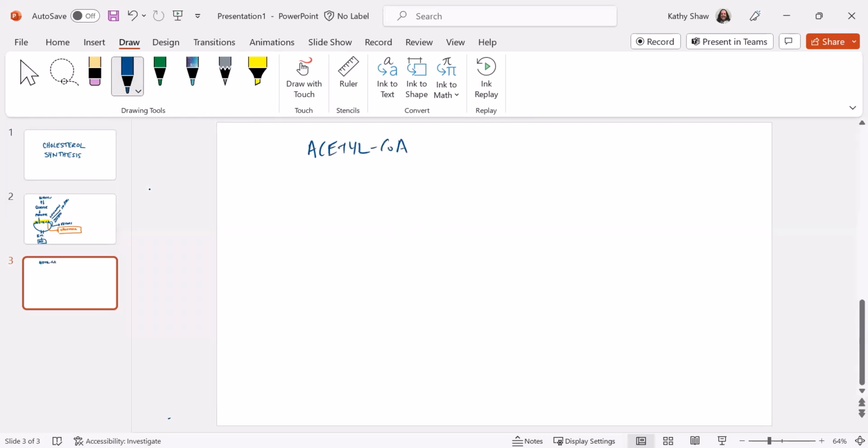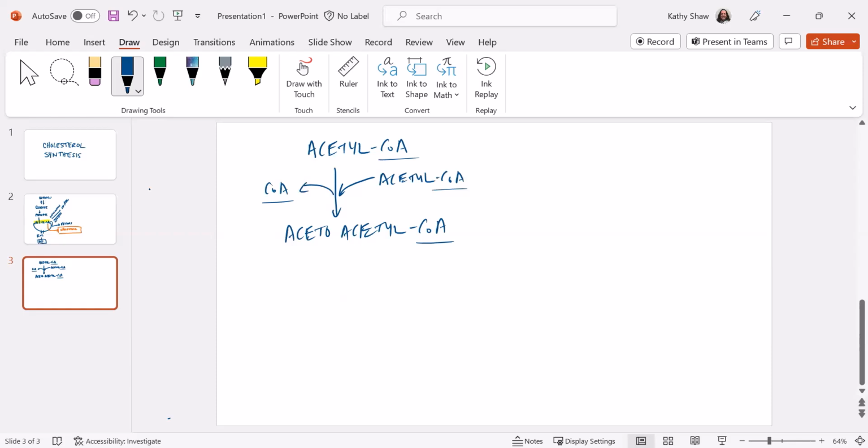What we're actually going to do with that acetyl-CoA is take more than one acetyl-CoA and put them together. This is going to sound a little bit like your ketone body story. We're going to take the acetyl-CoA, take another acetyl-CoA, and combine them to make acetoacetyl-CoA, sounding kind of ketone-ish. I'm going to take one of the CoAs out of the picture. Started out with two CoAs, ended up with one, so we did take one out.